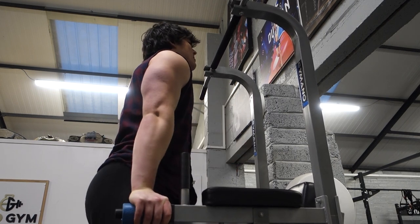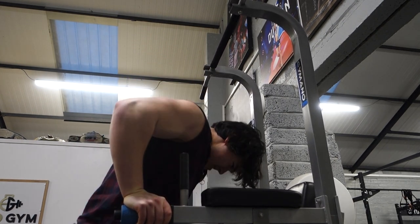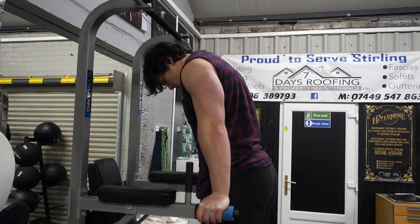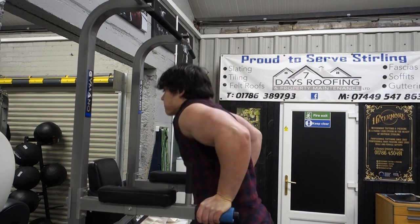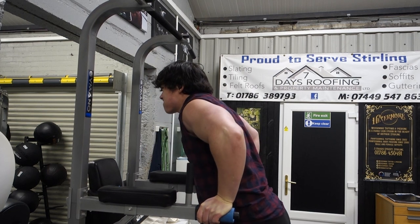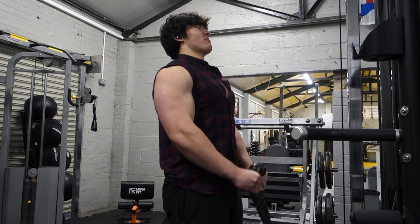Next we're moving on to dips — I have not done these in centuries. The weighted dip is something I'm going to look to improve. Here I'm just doing it mid-workout so it's not that intense, only two sets. I'm going to make dips a main exercise, including ring dips, because rings are fun. Imagine doing heavy weighted dips on rings — you'd have the most incredibly strong tendons. I really like dips and used to do them all the time; they're amazing for your chest, but I never actually gained good tricep gains from compound movements — tricep isolation has always been the way for me.